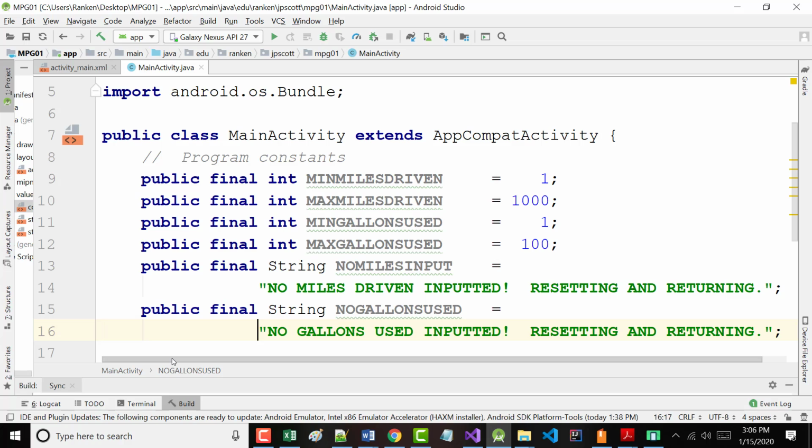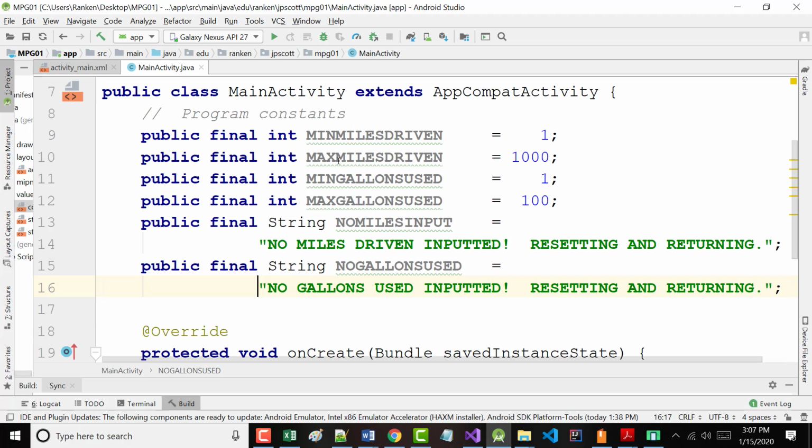All right? You're doing it using your own programming style. So again, 4 integer constants, minimum miles driven, maximum miles driven, minimum gallons used and maximum gallons used, and then 2 string constants. All right? One for you didn't input any miles, one you didn't input any gallons used. Okay? Hopefully all that makes sense, but let me ask, any questions on those? Anything?